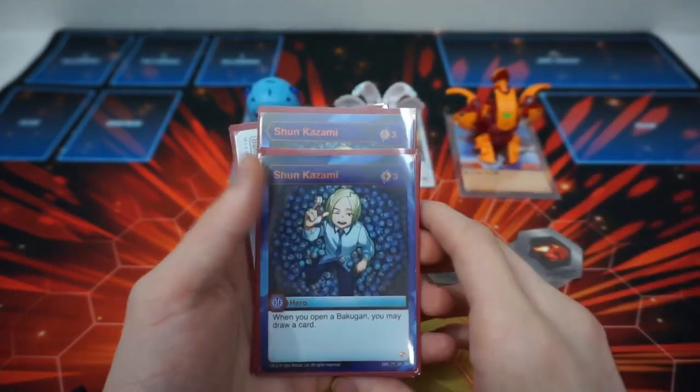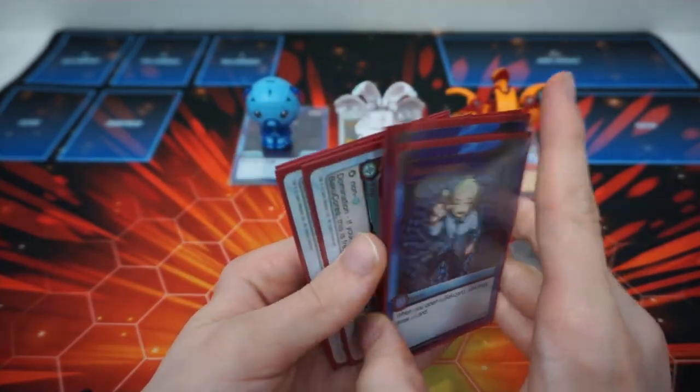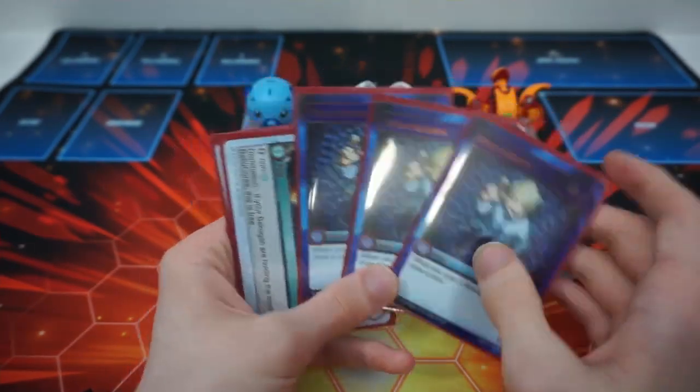You open a Bakugan, you may draw a card, and you can stack that multiple times. You can get multiple Shuns out. You can get multiple draws off the same Shun by rerolling.